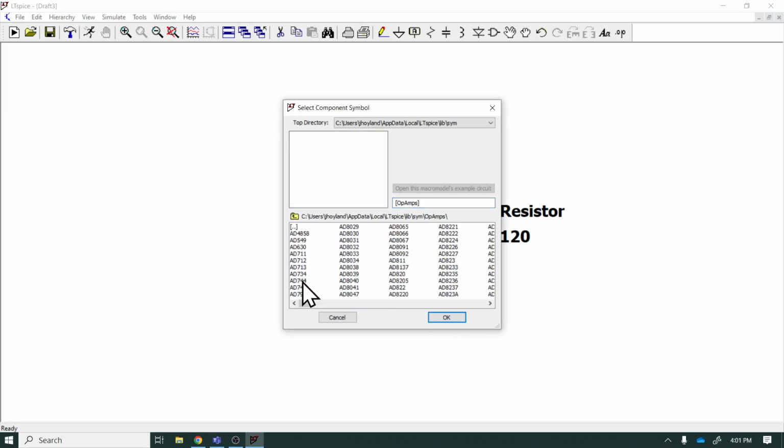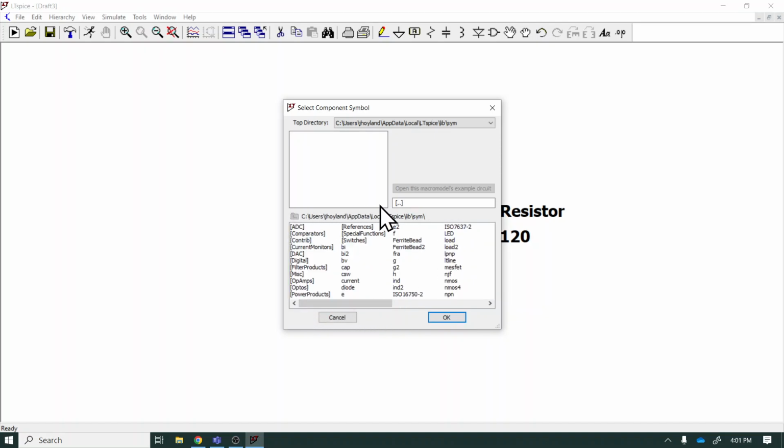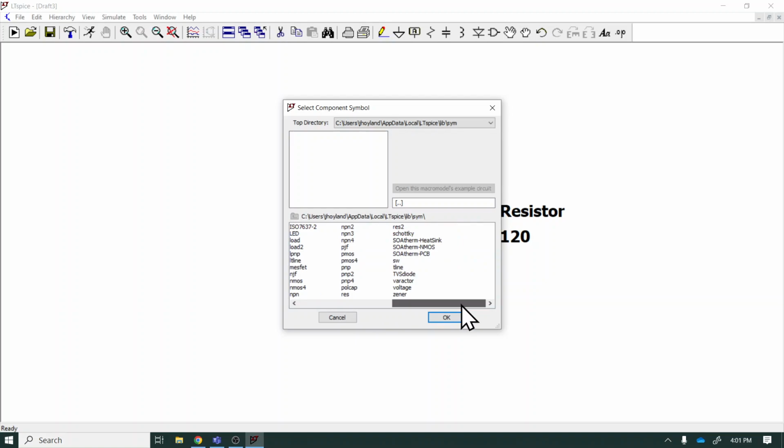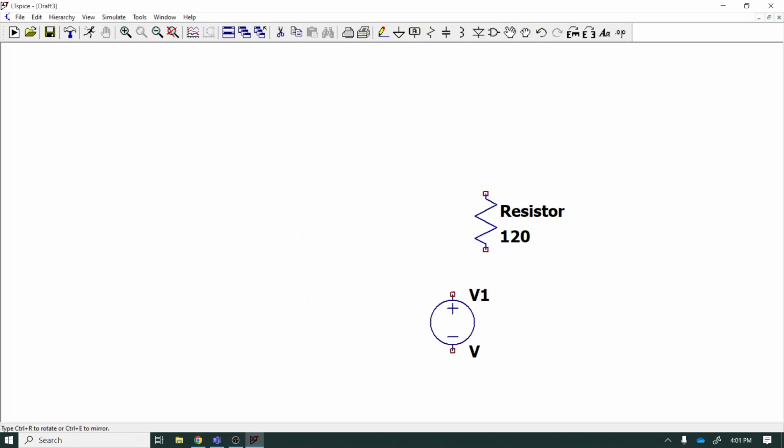So later on, we're going to be looking at op amps. These are all the different op amps that are available here. Lots and lots of them. But we want a voltage source. It's in this first directory. And you can, if you want, just type volt like that, and it will come up with this one. Voltage is just a generic voltage source. Click it. Press OK, and you have the component to place.